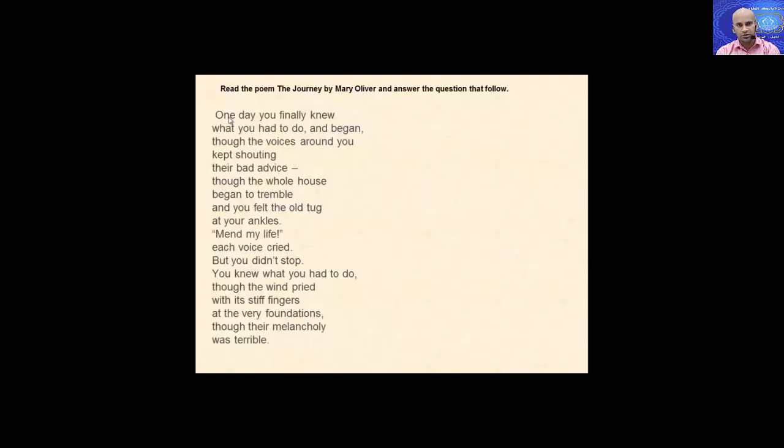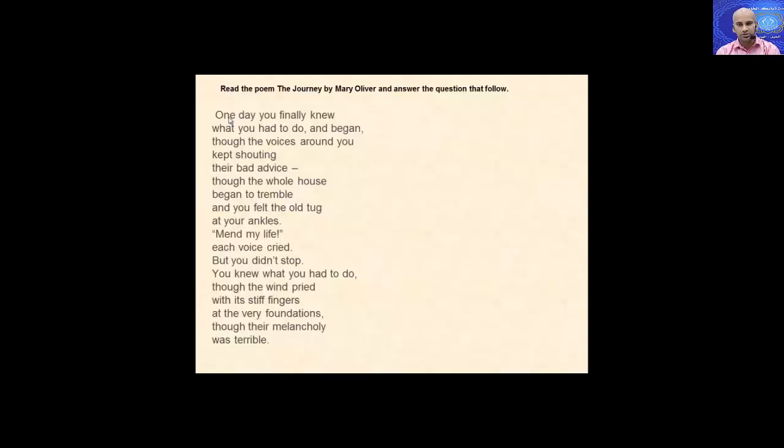The title of the poem is The Journey. What is the first thing that comes to your mind when you get a title like The Journey? There are several types of journey that we may find, like a trip to a place, or a lonely journey, which is a solitary journey. That is your aim. It means to accomplish your aims, you need to go through several tasks and reach your goal. Another one is a spiritual journey, which is your journey to paradise. So there are different kinds of journeys. Now let's see, what is it?